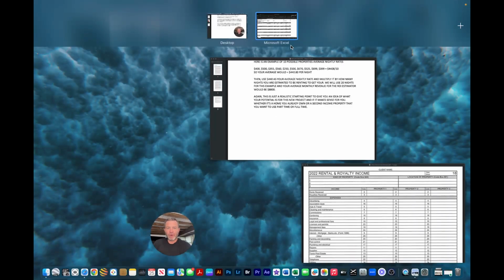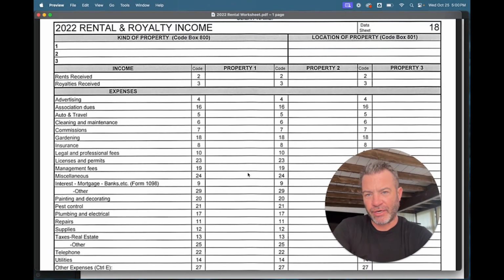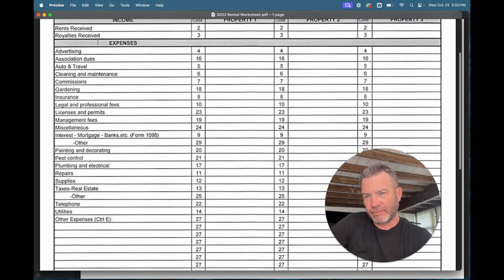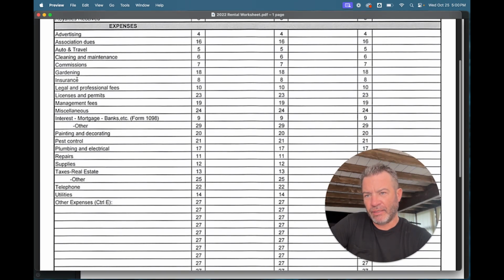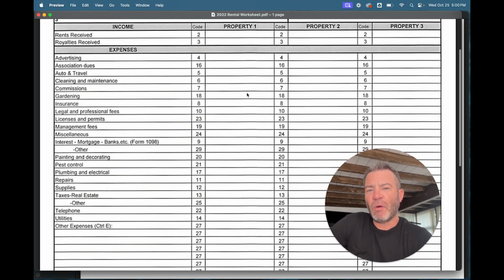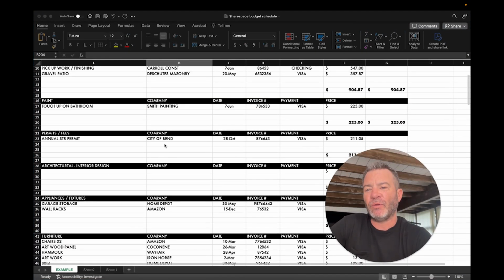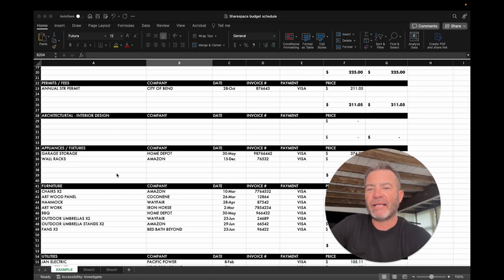and merge it with this. And these categories or codes are based on his software program, so don't worry about these codes. But if you look over to the left, you see all of these different categories that you can write off. You can do them all like this, but I like to have a little more breakdown, like when it says auto and travel or advertising, I like to have a little more detail. So that's why I built this one out, because it breaks down some of those categories.